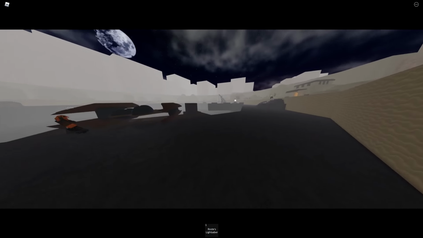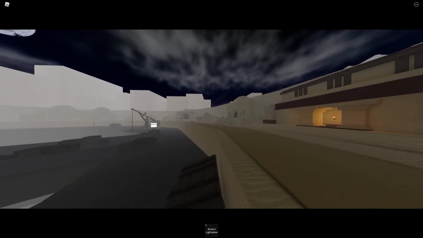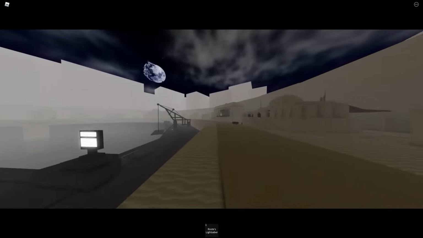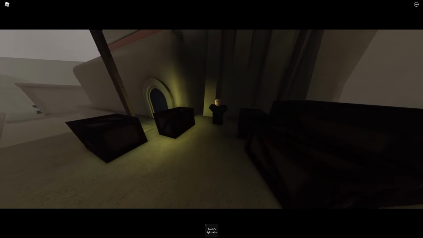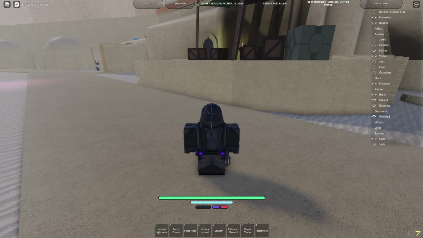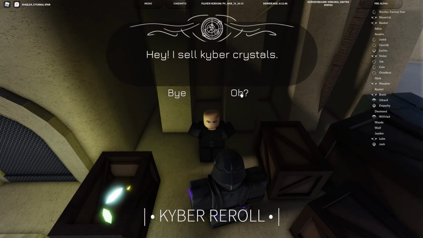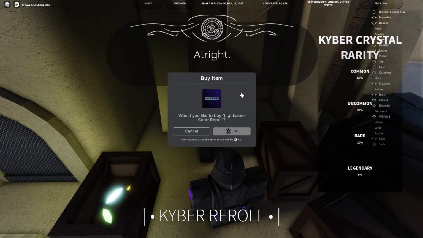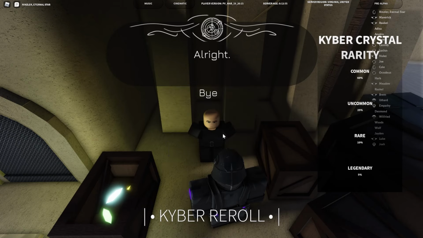To reroll your saber color, head over to Mos Relso and go to the left. There will be a person that you can talk to to roll your saber. It costs 50 Robux, and now Sith can roll their sabers, and there have been new saber colors added to the pool. Simply walk up to him and you can re-roll your saber for 50 Robux each time. Note there are more rarities of saber crystals, and sometimes you can get an even rarer color now.